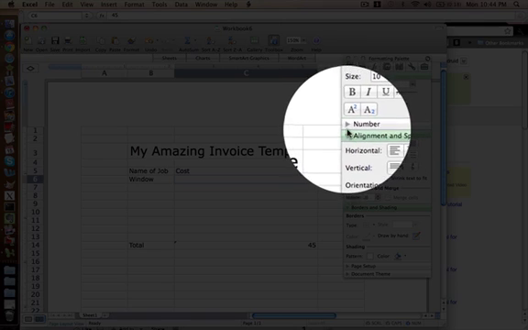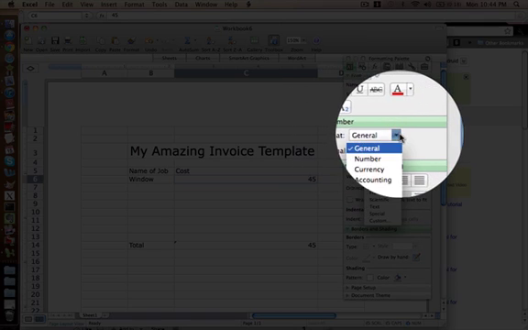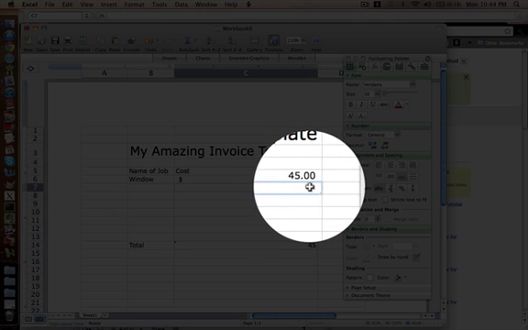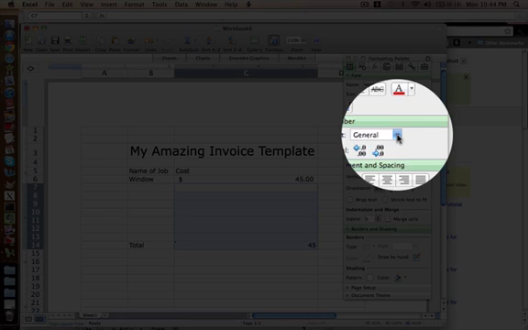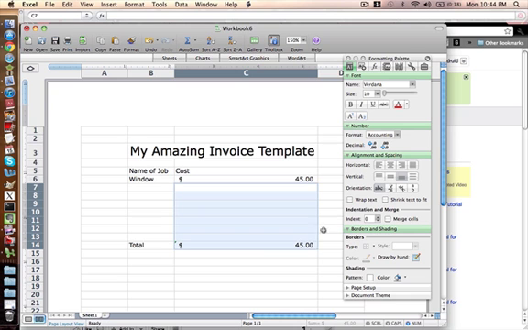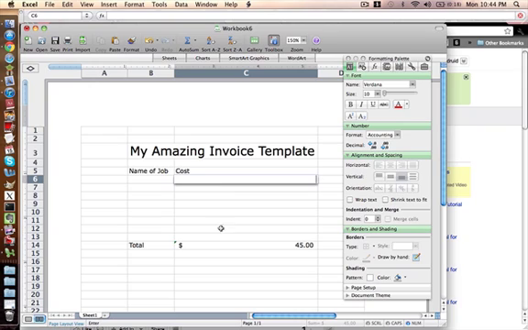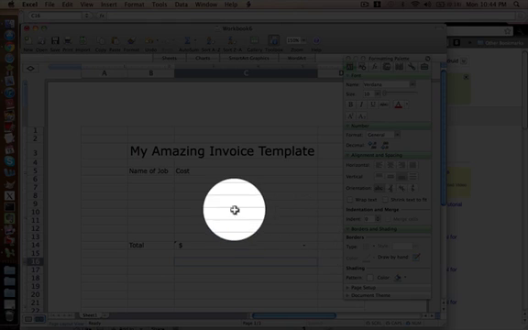So to fix this, remember we did number, format, accounting, and it automatically adds dollar signs. We have to make sure that we do this for all of the cells below the cost column. So we click and drag to select all of the cells, click Format, Accounting, and it automatically updates it with the currency symbol. So I'm going to just go ahead and backspace those out because we want to keep our template as general as possible. So you see, as soon as I take out the $45, the total cell goes back to being 0 again.